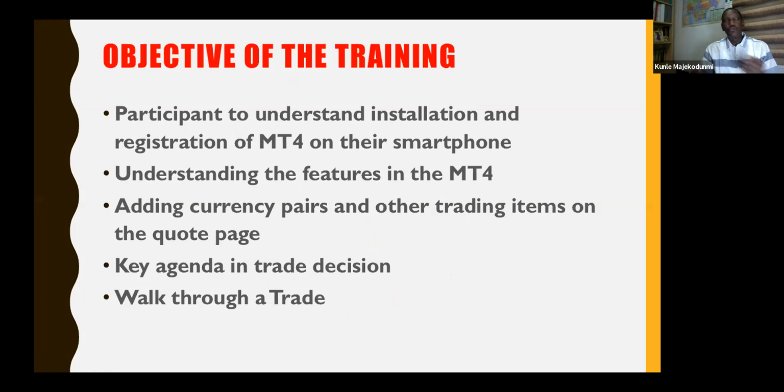It's just like when you acquire a new phone. You probably have been dreaming to have an iPhone 11. And the day you acquire that phone, what do you do? Some of you will not sleep all through the night. You will be touching the thing. You want to know what this is doing, what this is doing. Exactly the same way with your MT4. You need to spend a bit of time yourself and discover the MT4. Discover what it can do. Of course, there will be support that will be given to you.